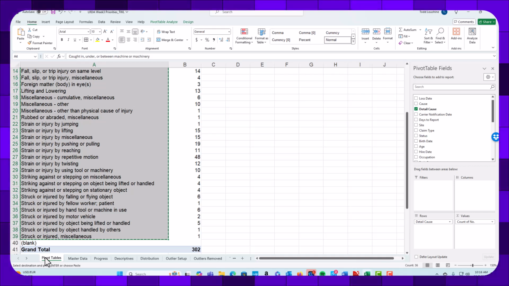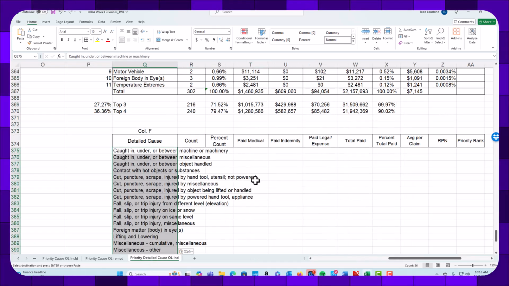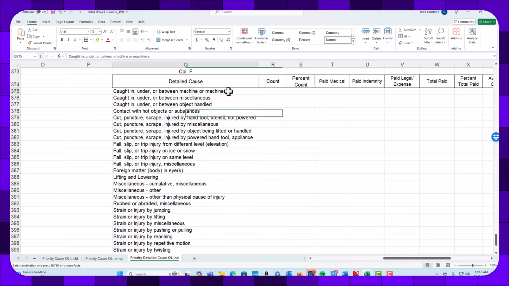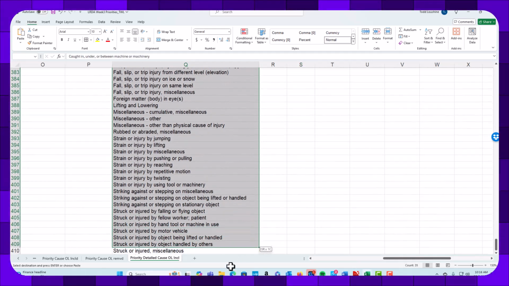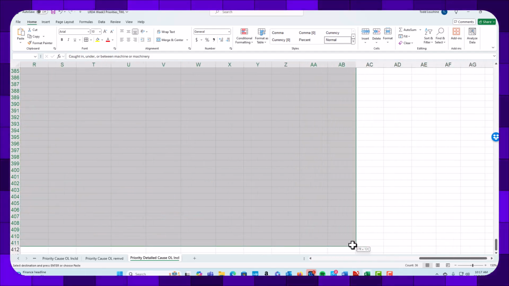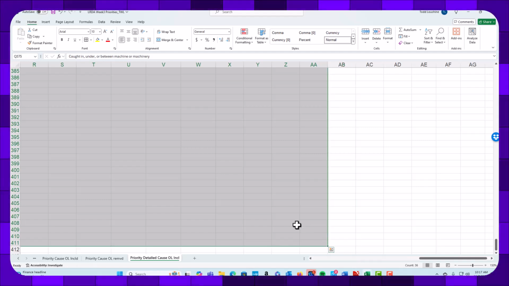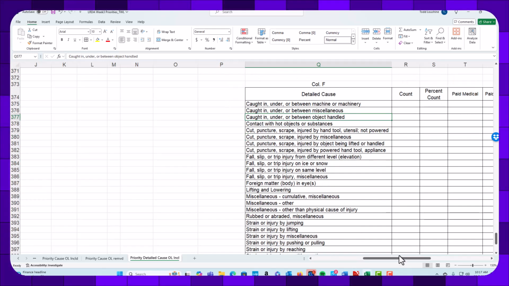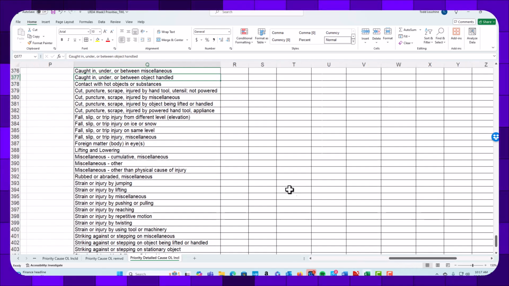Copy. Let's find our tab we're working on. Paste. Going to enlarge it. Going to highlight. See, it's a lot more. Here's the thing I'll tell you, though. Typically, we have to create this. And I'll show you that in the next video. You're very fortunate. Actually, no, let me show you right now.